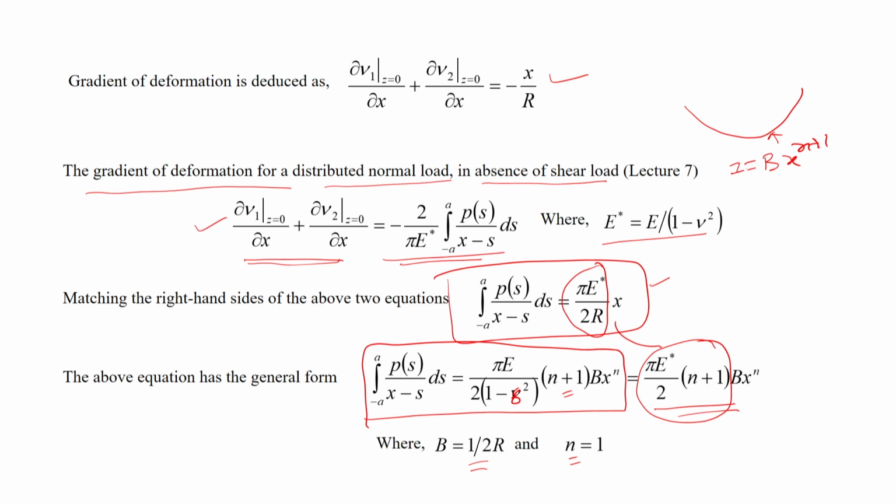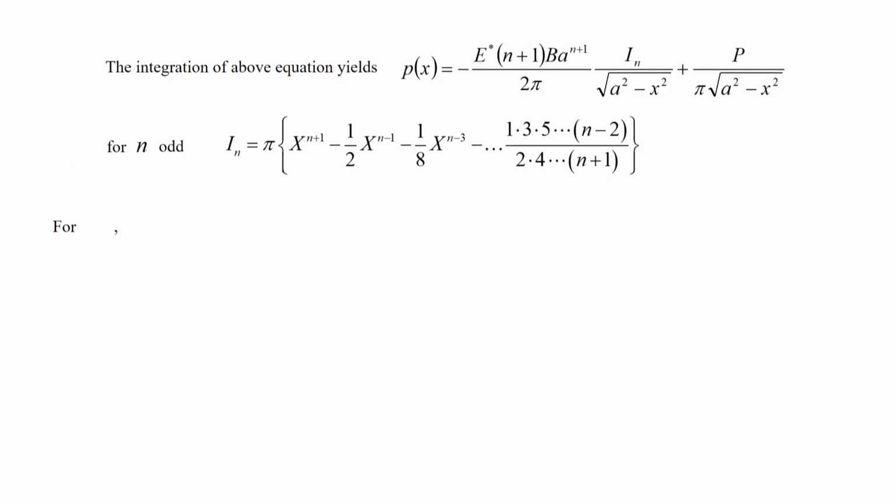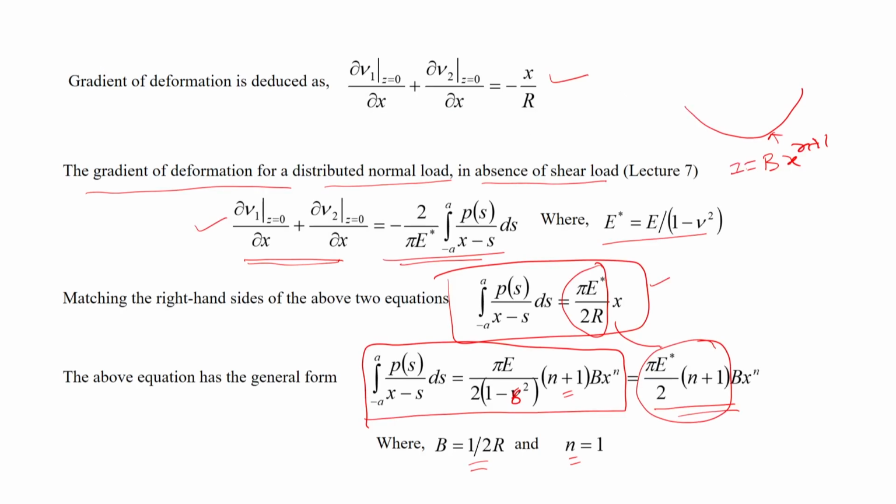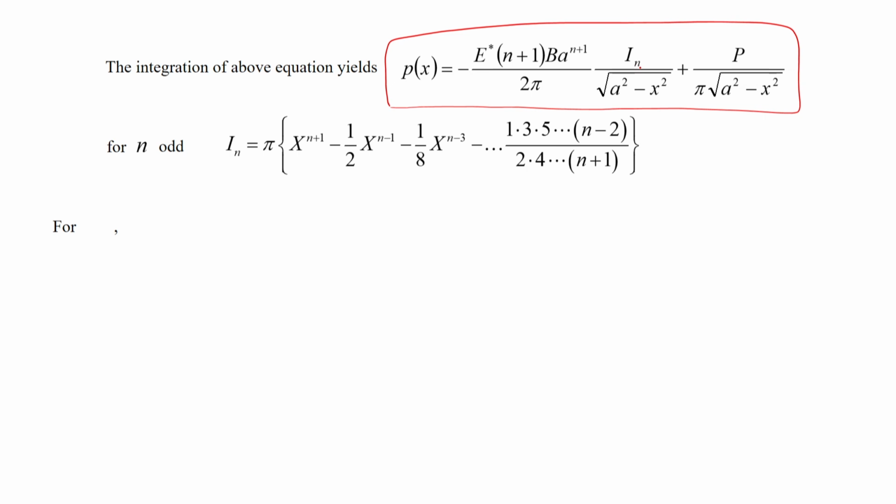So, this is the general solution that is available for this kind of problem that we can make use of. The general solution of this problem has been given by mathematicians. So, this particular functional form comes out to be like this, where this p of x will be equal to like that. So, now we know n is equal to 1 for your case, and then b is equal to 1 by 2 r, that we have already obtained here, and then I n is a function of x. So, x, remember here capital X means x by a. So, this is the non-dimensional form, that is all it is, and here we have n is equal to 1. So, we need to consider only 2 terms over here, and then capital P is the total amount of load that has been applied.